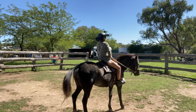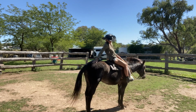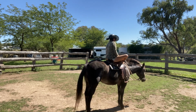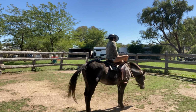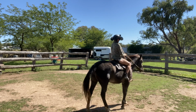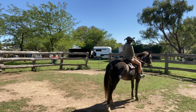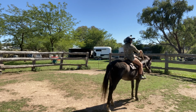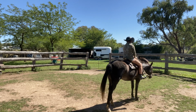Whoa. Not listening to my seat there. So that's what we've got to work on a bit more, the seat end of things. I'm listening to that. Oh, and she says, I'll take that one. Take that. Now it's for the walk. Again. Take that too. Oh, good.